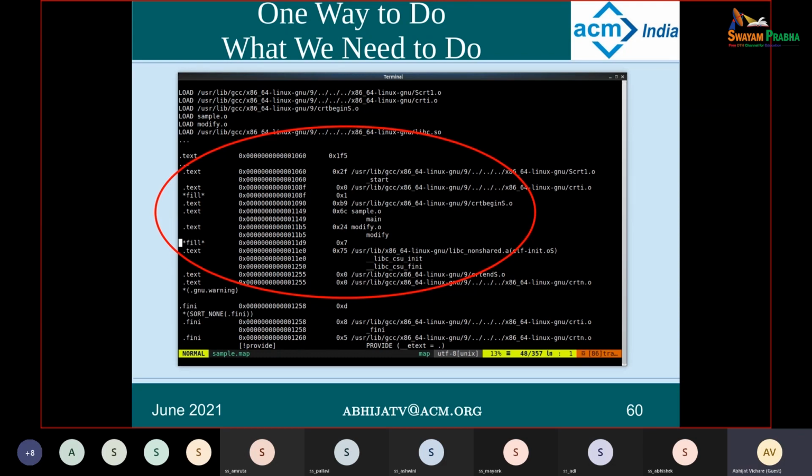In particular, main in sample.o is at address 1149, and modify from file modify.o is at address 11b5. Notice that the final executable, which combined sample.o and modify.o, now has all the symbols with their corresponding addresses, and hence can be given to the hardware for execution.